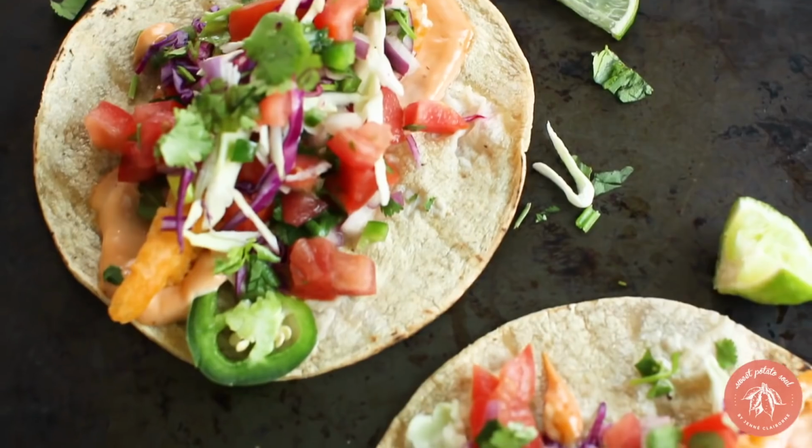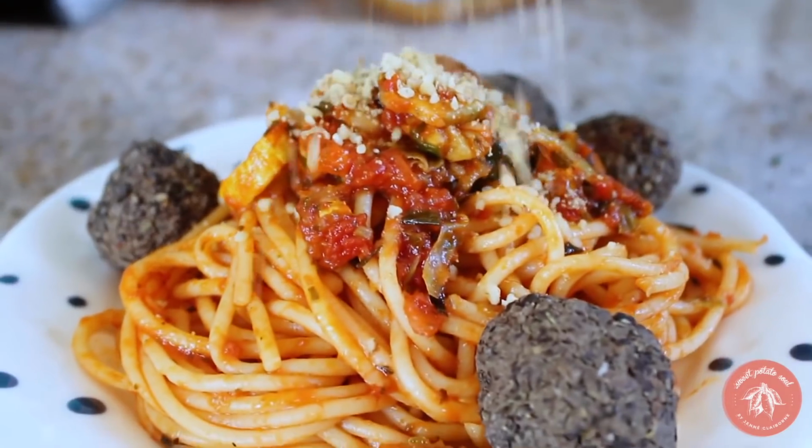It is fantastic. If you don't wanna use the Gardein, I gotta be honest, I haven't actually made these with any other product, but I'm sure you could do the same thing with the same ingredients.